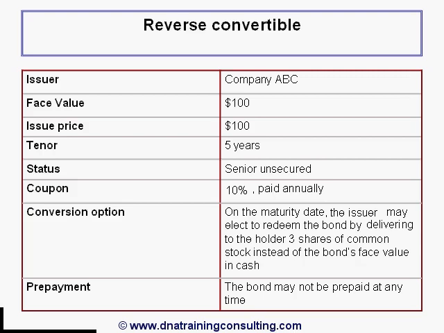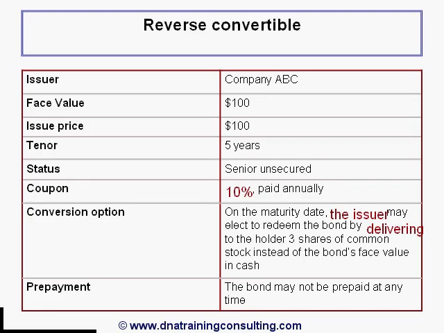First, this time it is clearly the issuer that has the option to convert, not the investor. Second, and presumably for this reason, the coupon this time is higher than the 7% available on straight debt rather than lower. And third, since the option entitles the issuer to deliver shares instead of the bond's face value in cash, this option would appear to be a put option this time rather than a call option.